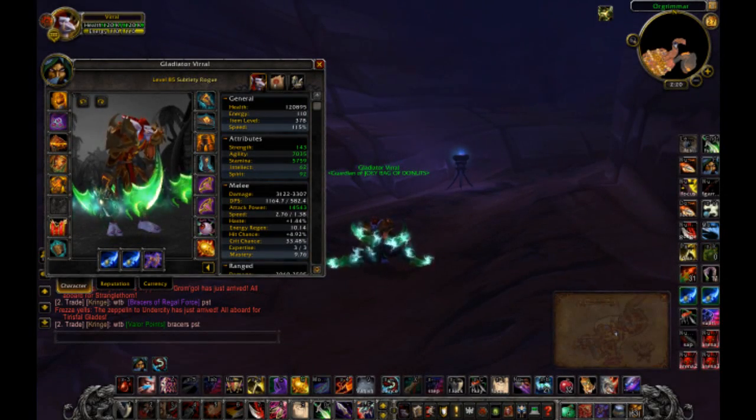It's your decision. Next on the list, I'm going to go over gear choices, reforging, gemming, and enchanting choices. But first, I need to explain which stats are the most important, why they're the most important, and how much of them you should have. The most important stat for a rogue to have, of course, is agility. Now, agility does a lot of things for a subtlety rogue.